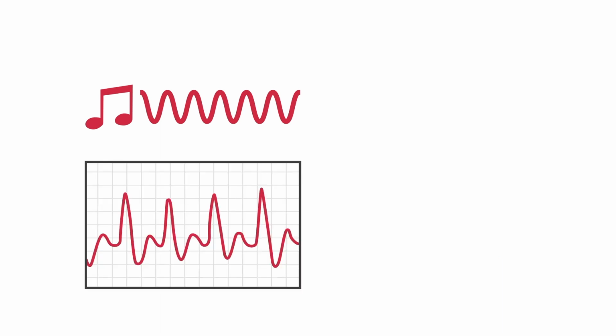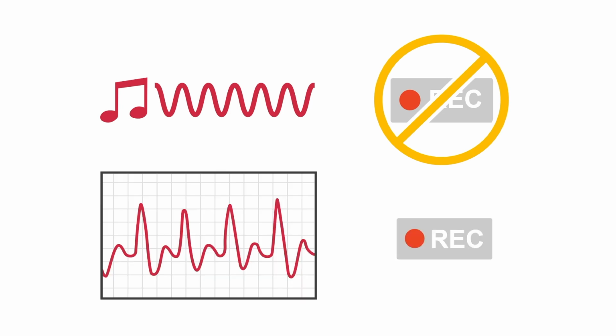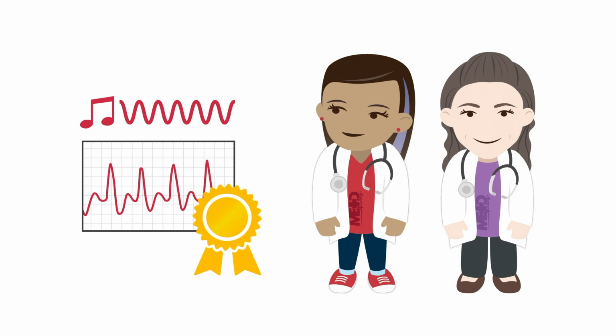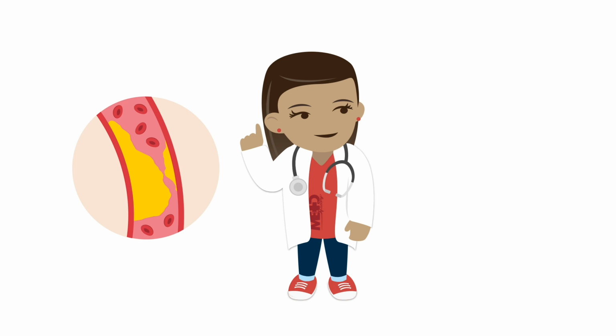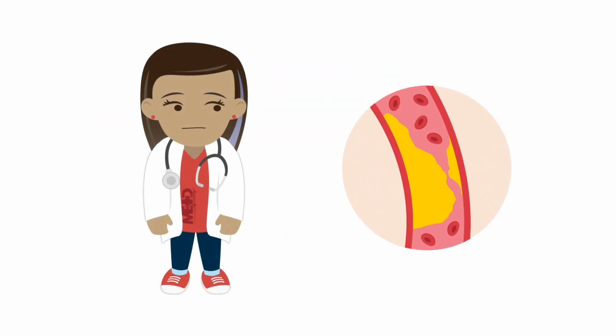The pulse sounds, the audible waveforms, and the analog waveforms are qualitative data produced by the Doppler probe. The sound is crucial, but it's not recorded. The analog waveforms are recorded. Their quality can be user-dependent. It is easy to make a healthy vessel look diseased, but not a diseased vessel look healthy. In other words, it may overestimate presence of disease if technique is poor.